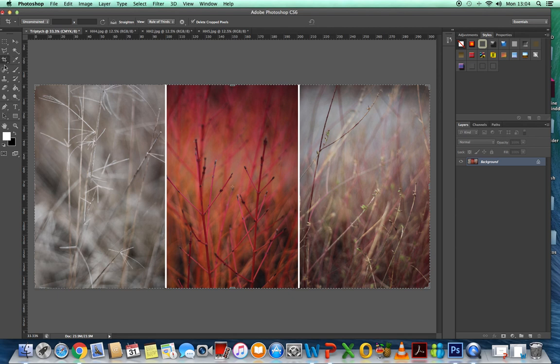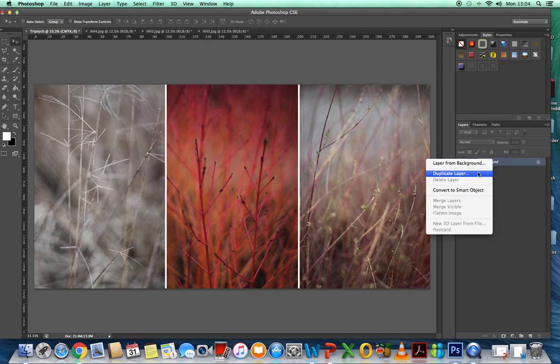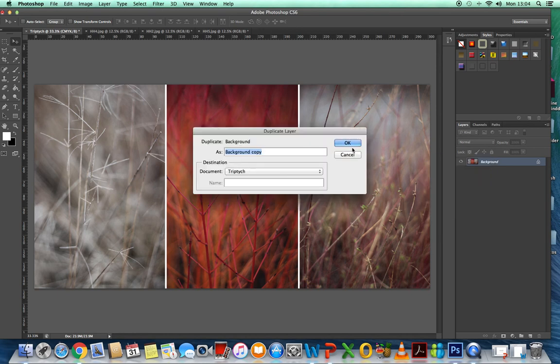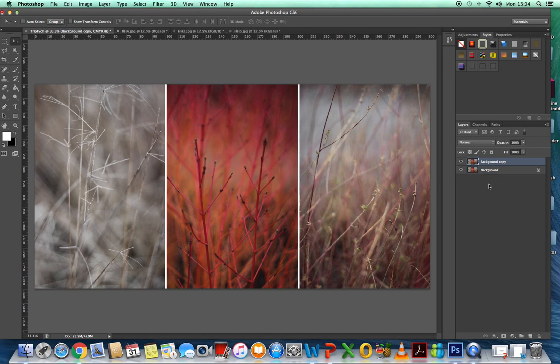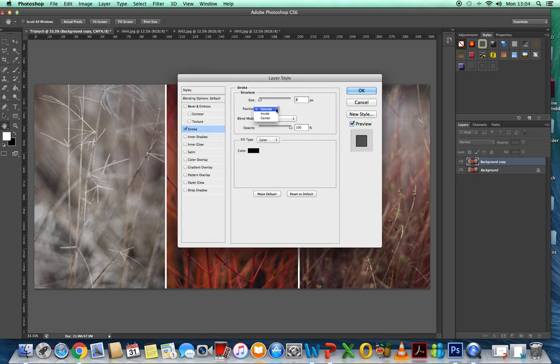We'll come off the crop, and we'll just go back to drag tool. And then what you're going to do is you are going to either right click on the background, or you can do it up here. Can you see these little lines here? And what you're looking for is you want to duplicate the layer. And then you're going to go down to FX, stroke. That needs to stay inside. And I think 2 pixels should be fine.